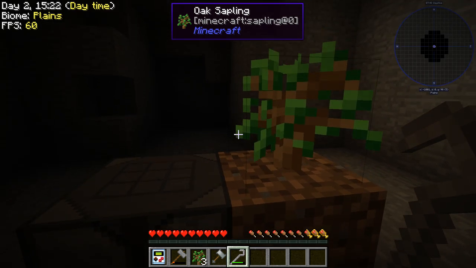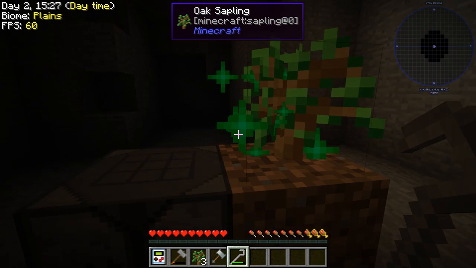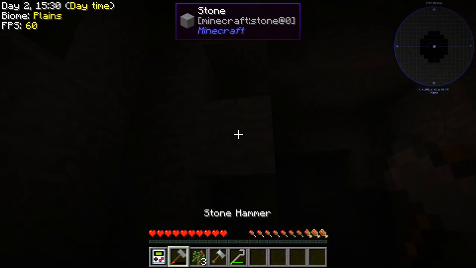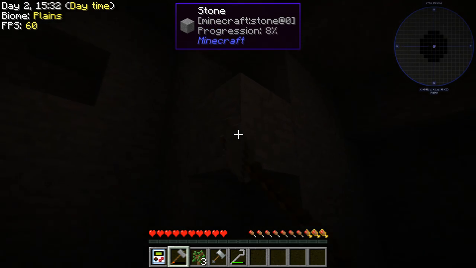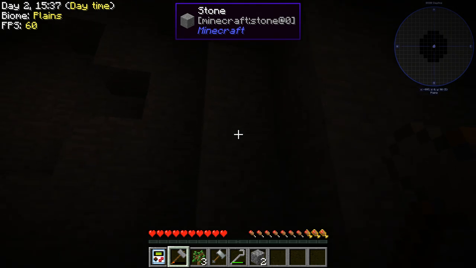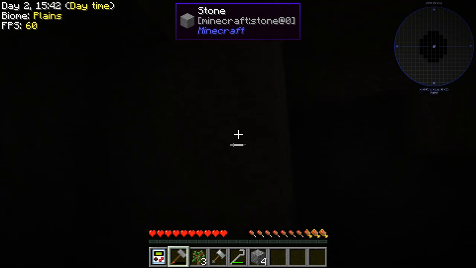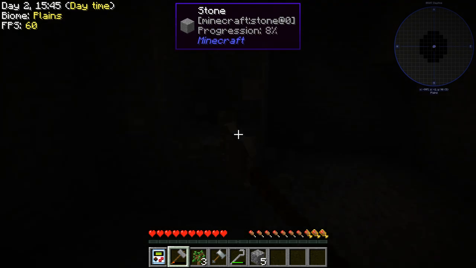I need food. For you. Okay, what happens if I just vein mine a bunch of stone? That is the one thing in this mod pack you cannot vein mine. Really? Huh. They do not allow you to vein mine stone. I mean, I guess it makes sense.